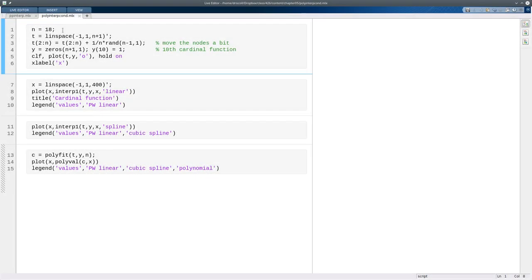Both kappa and the bounds that are in the theorem depend on the nodes and on the type of interpolating function that's selected. This is one of the main things that distinguishes different interpolation methods. Let's look into a little bit the conditioning of the two piecewise interpolation methods that I showed in the earlier video.